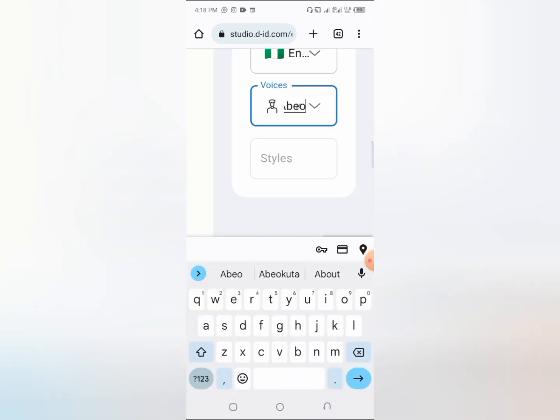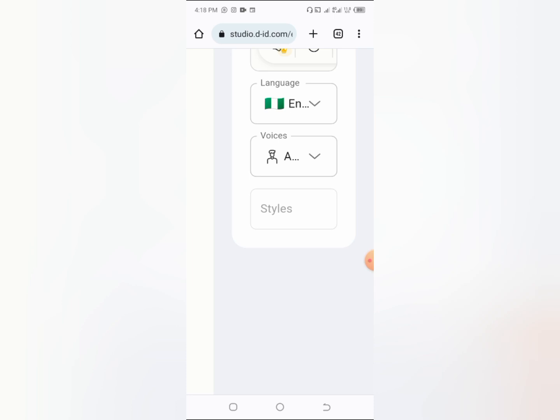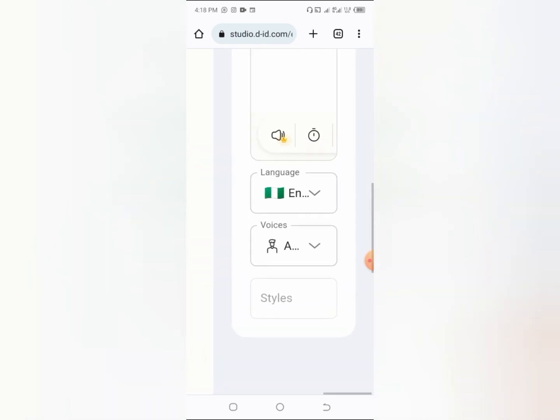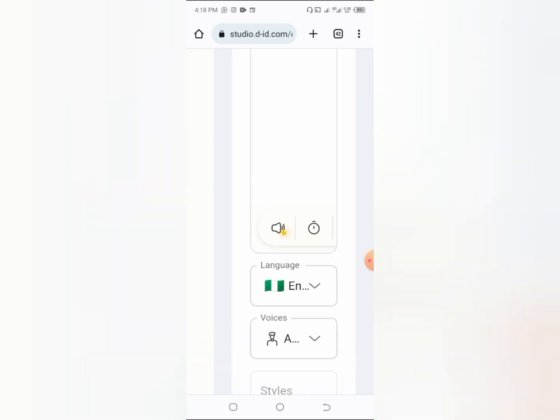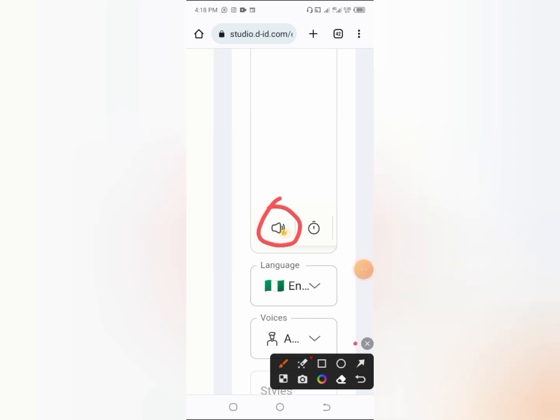Then when you come here, the next thing you can click is style. Now this particular one is not working on style, but if you choose other languages, style will be available. Like the one you're watching in this video, I actually chose English, American English, and I chose the style of Excited, so I was speaking excitedly. When you are done, you can come here and click on this particular button just to test how the thing is going to be.